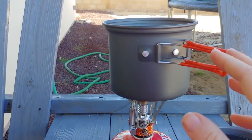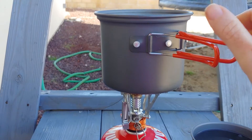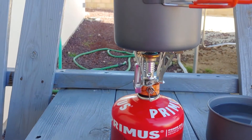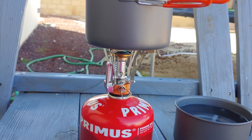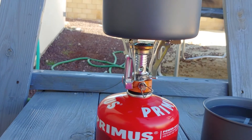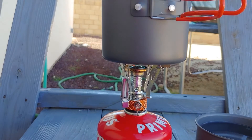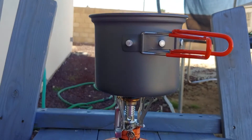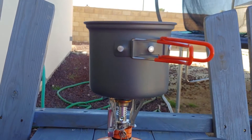I came out and I noticed that this was kind of off-centered, and I tried to just tilt it a little bit and I realized that it was actually a little more difficult to move than I expected, which is nice. So it shows that this is actually pretty sturdy — a tiny bump isn't going to knock it off there. You're actually going to have to be intentional about moving and shifting it.